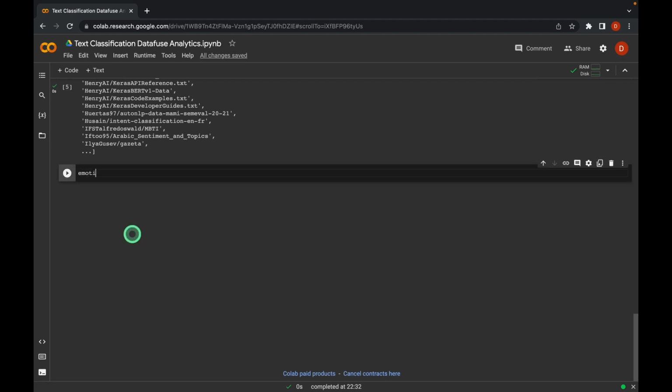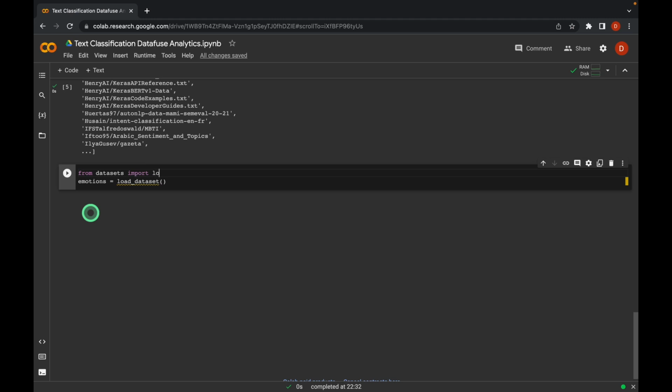So here I'll write emotions equal to load_dataset. So load_dataset is a functionality which we have to import again from the datasets package. From datasets import load_dataset. Now we want to import the dataset of emotion.